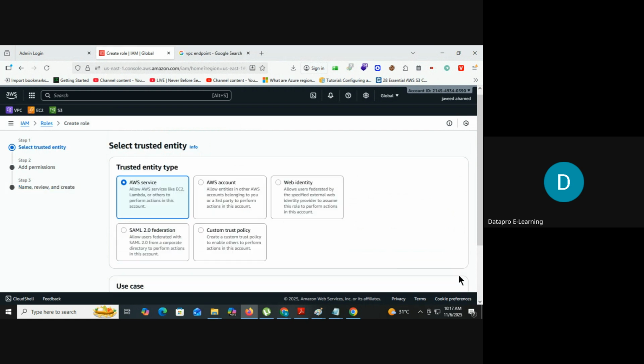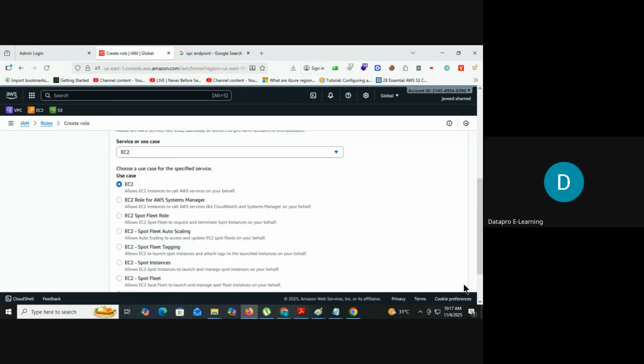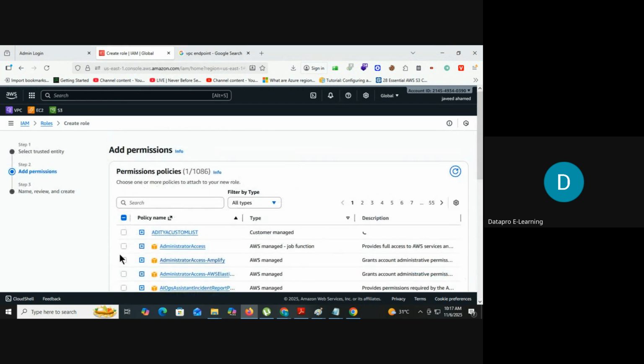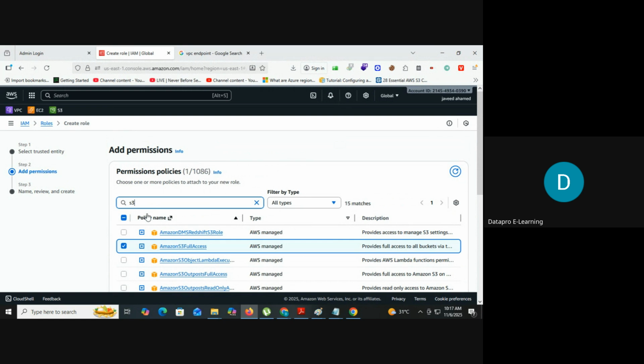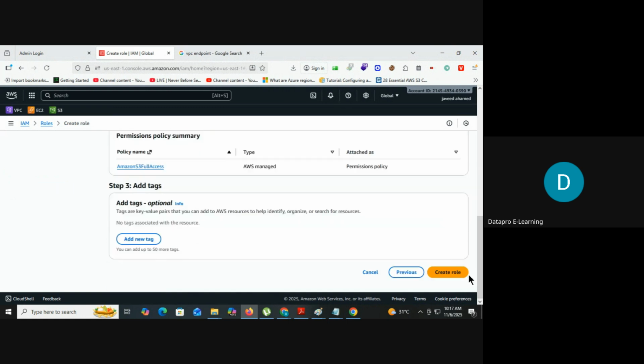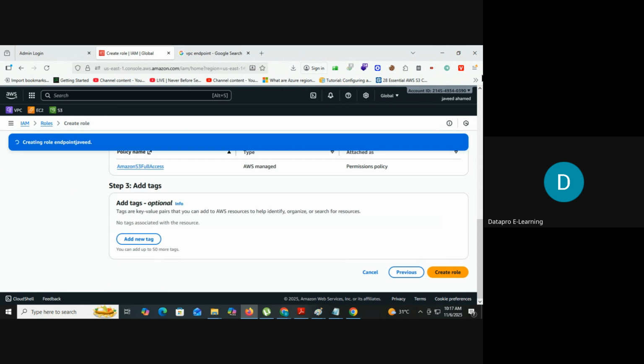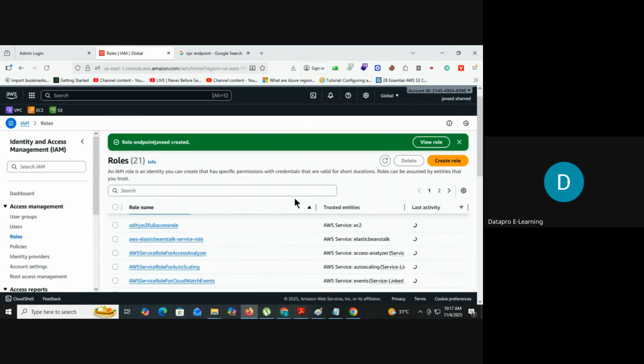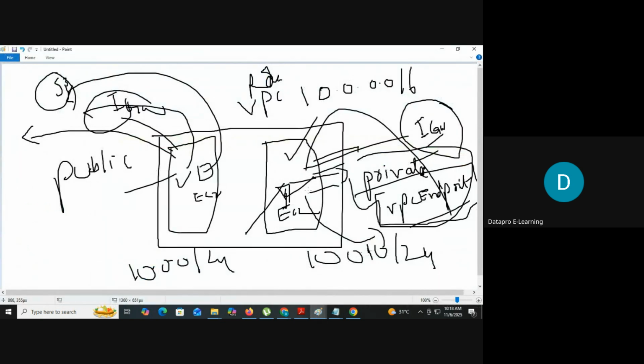Done. Now the role is created. So the role I created lets EC2 access the S3 inside this VPC.